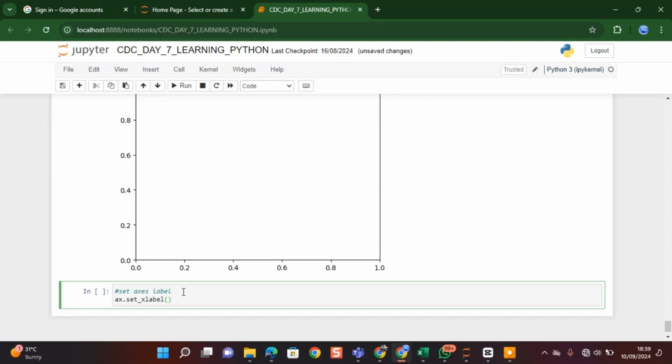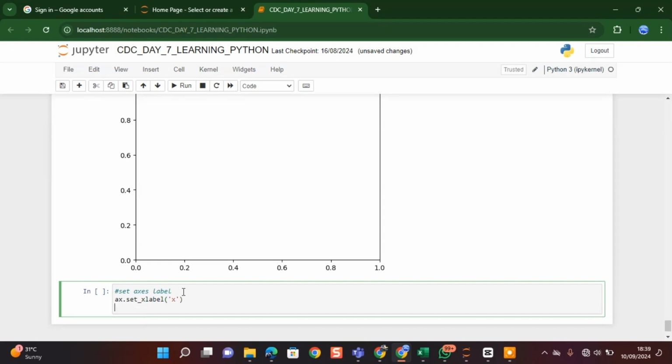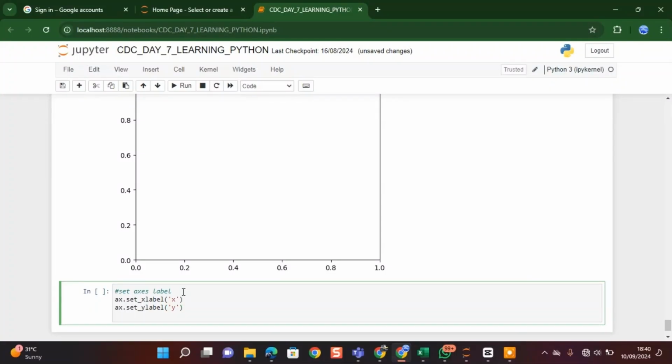So you want to say x label and calling it X. You also want to set underscore y label, and you also call it Y. So when you set this here and you put it, you see it appear in your work.